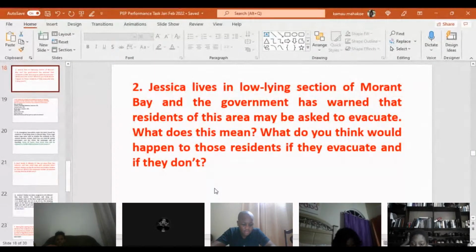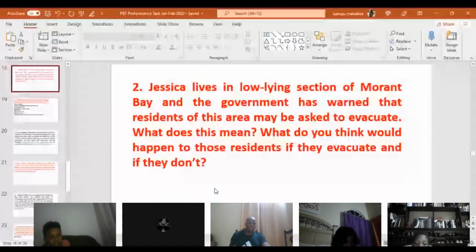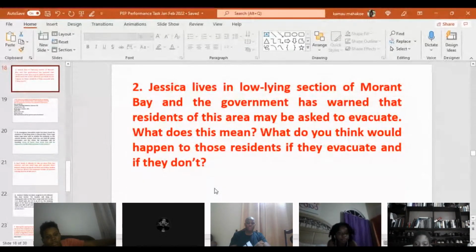All right, Jaden, what do you have to add? Miss, I was going to say that the large amounts of rain can flood the low-lying sections of Morant Bay and cause drowning or loss of belongings. But if they go to the higher areas, the flood cannot reach the hills. But there's still a chance that roofs can be flown off of the houses because they're higher. Okay, right. So whatever they're doing, there still is a chance of danger.